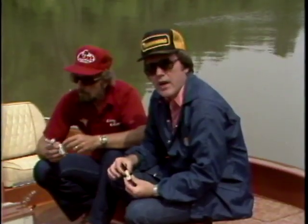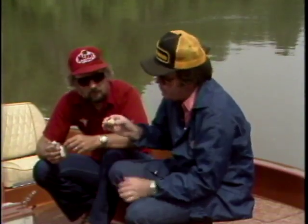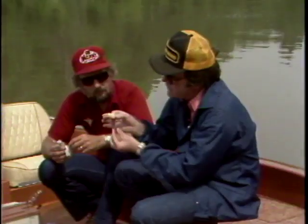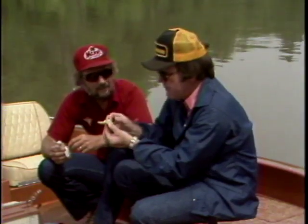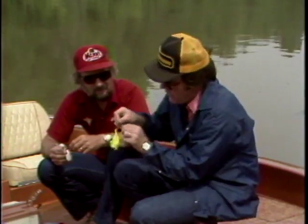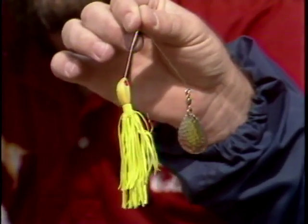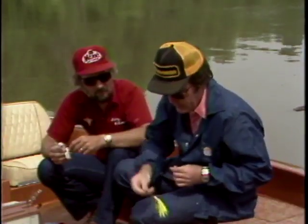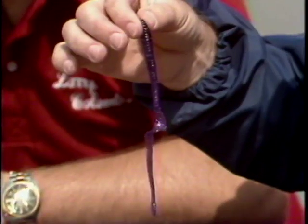We looked in Larry's tackle box to show you the three basic groups of bass baits. Probably the most popular, wouldn't you say, is the crankbait. This is the one that's most easily fished. Sure. Throw it and crank it. That's simple. Okay. Then here's one of the more popular ones, the spinnerbait, and there are variations on this. And then the one that made Tom Mann famous is the worm, or in this case, the jelly worm.